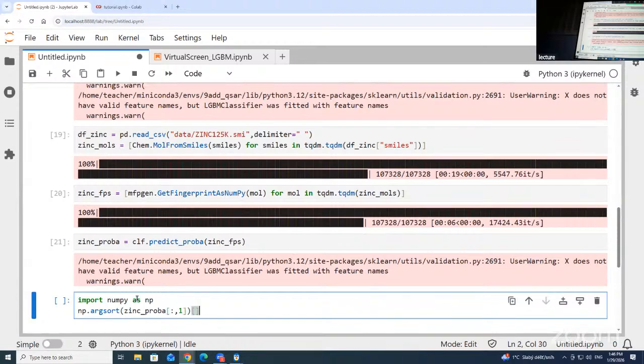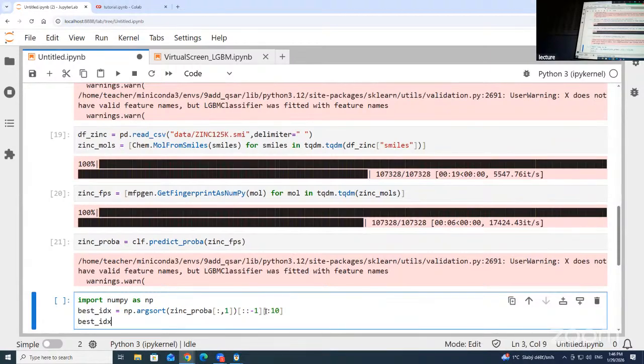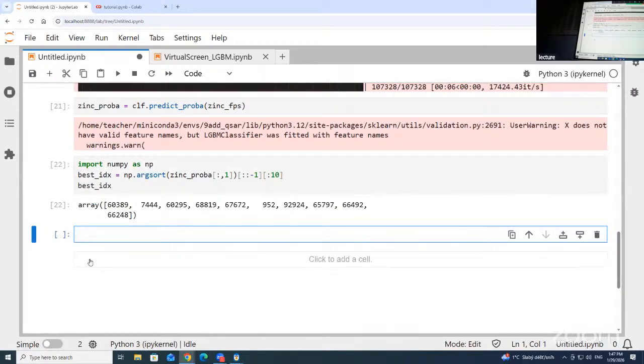In this case, it's going to sort from low to high, but we want it sorted from high to low, so we can reverse the array. Let's say we are interested in the best 10, so let's take just the first 10 in this line. Let's see if that works. Yeah, now we have 10 IDs.